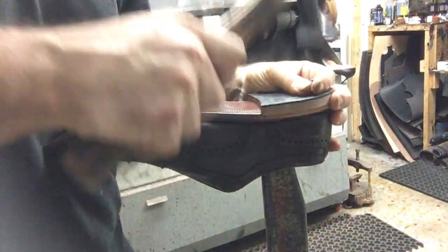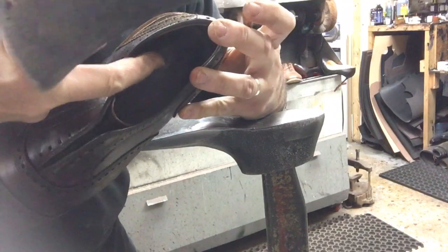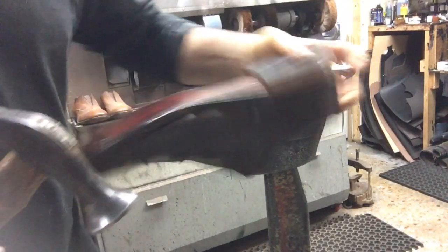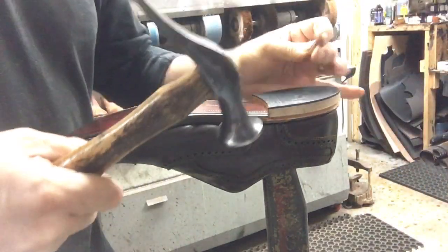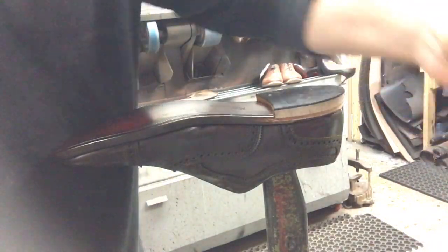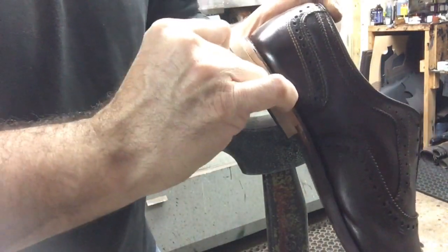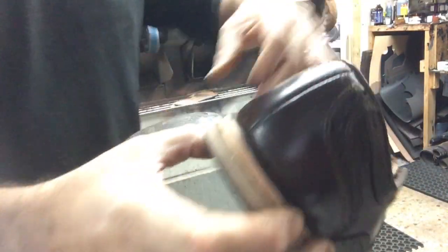Most of the shoes I nail from the inside of the heel, and it's covered with a piece of leather called a sock lining. This particular Allen Edmonds doesn't have a sock lining. Therefore, you can't nail it from the inside. Now, basically, these nails are holding on to the leather sole. Okay? Now, it shouldn't go anywhere.